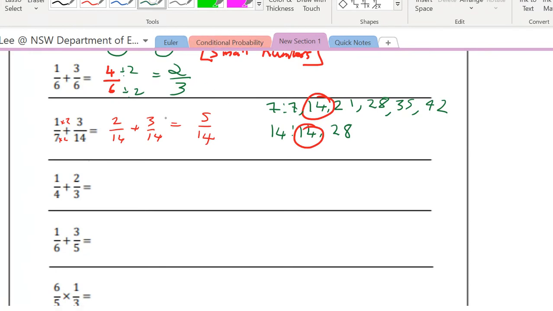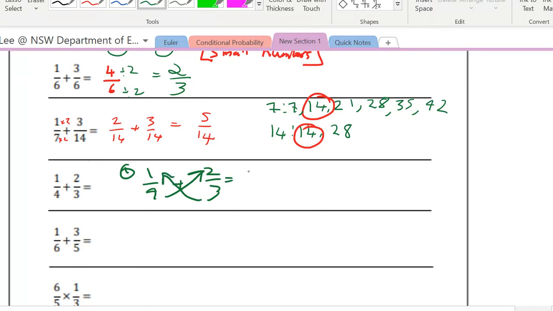let's do both methods. Let's do cross multiplication because the numbers are nice and small. So we're going to get 3. 2 4s are 8, over 3 4s are 12. 8, 9, 10, 11 over 12.